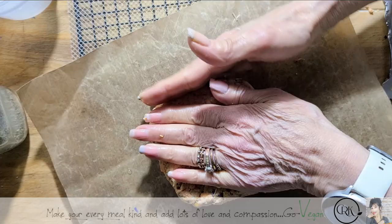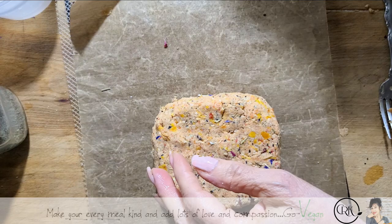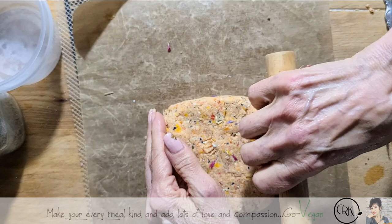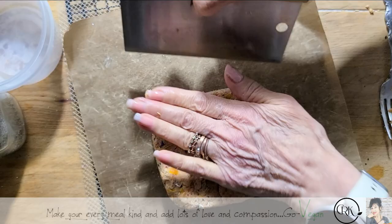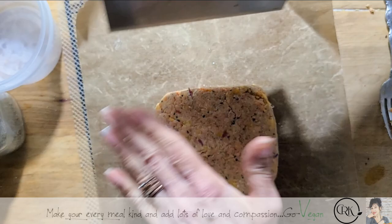Should we make it like a bread, Erica? Or should we? Let me use this. Hold on a second, guys. Look at that. Because I'm making bread or crackers out of it, and let me tell you, even if you're not a raw vegan, you will enjoy this. So, you know, utilize it. And if you don't want to make it like a raw bread, you could always take all that pulp and put it in a bread that you're going to cook.